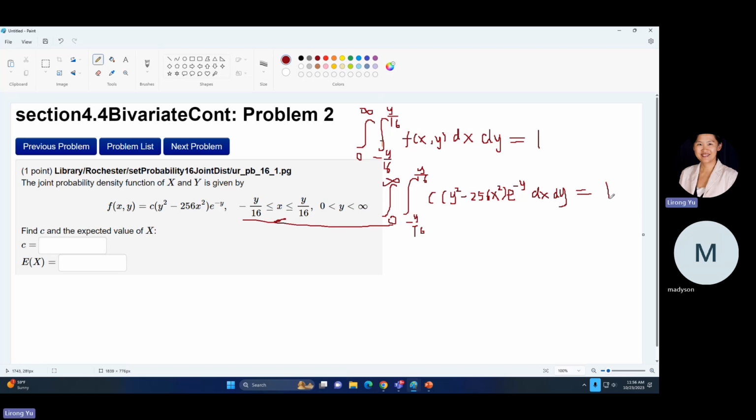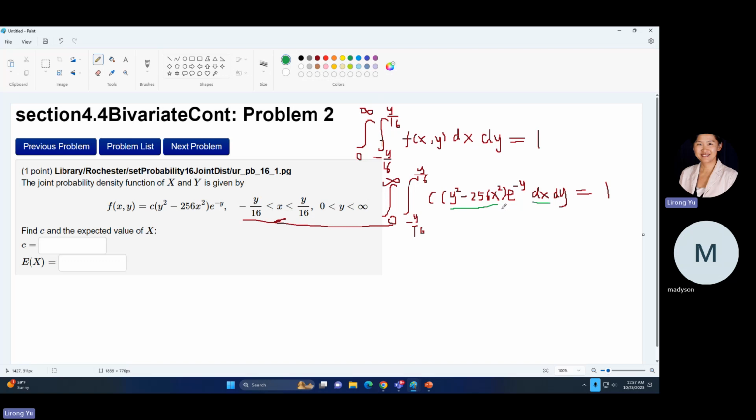Okay. With integration, we try to find a way to simplify it. The inner integration asks for integration with respect to dx. Here we have x, and there's a subtraction, so we really can't break it apart. If it's a multiplication, we can bring a common factor out of it, but if there's a subtraction, it has to be integrated. The e to the negative y is unrelated to dx, so e to the negative y is just a number in terms of dx. So we can bring the e to the negative y outside, and we're only integrating this part.